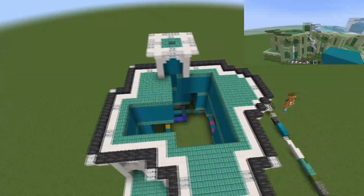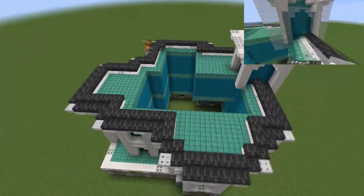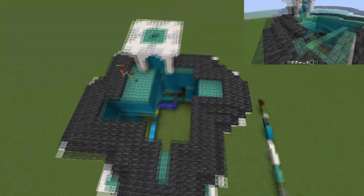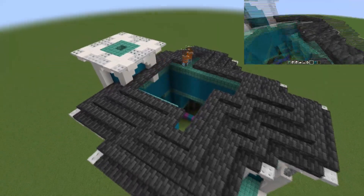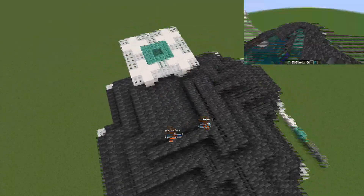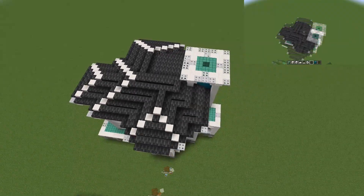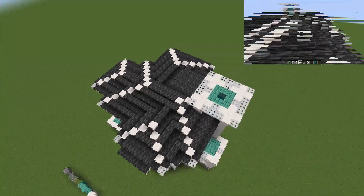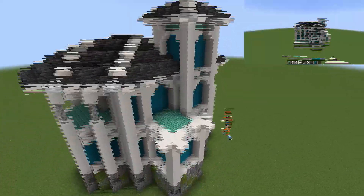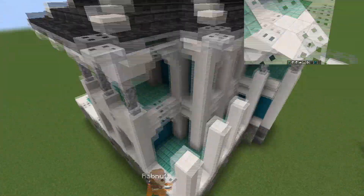Now we're going to fill in the roof - it's just a slab going up at a time using the deep slate slabs. They look pretty nice, just going around like this. I'm going to do a slower flyby later so you can have a closer look at all of these parts if you're stuck. We're also building a little bit of a flat bit just there because otherwise the roof would go up funny. Now we're adding a little bit of a quartz trim, which will make the roof obvious where the bits start and end and add a little more depth. Adding the roof on top of the tower looks really nice.